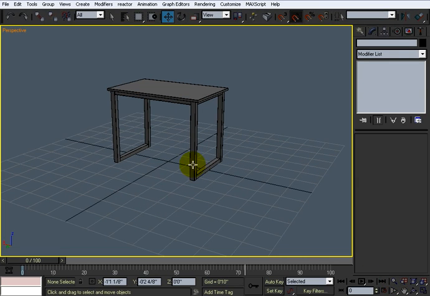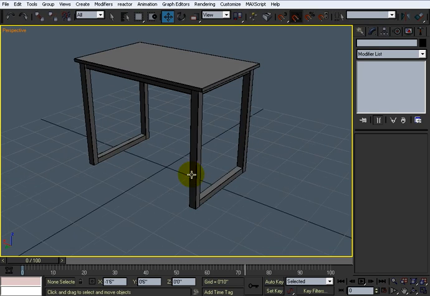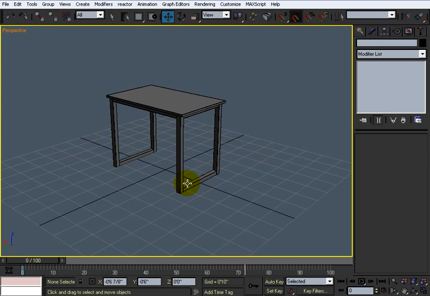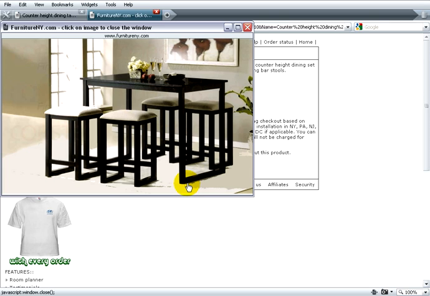Okay, so here we are in Max, and we're about to make the chairs for the table. And when it comes to texturing these things, we're just going to texture one chair and duplicate them. But for looks' sake, I guess, we're going to actually model one chair now and just duplicate them anyway, so when we put them in the dining room, everything looks complete during the modeling stage.